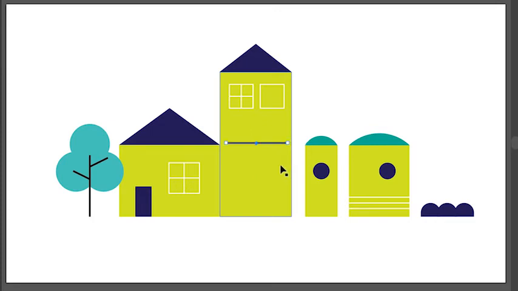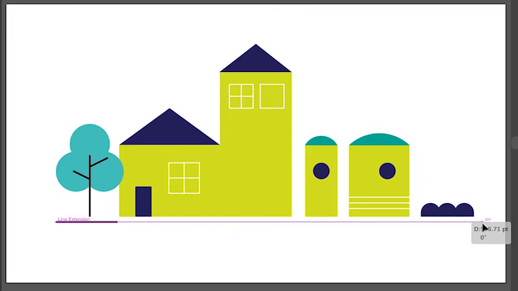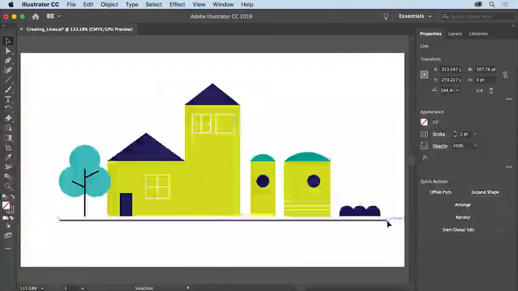Now to move a line you've drawn, you can drag it from this center point. So drag the line down below these buildings. To make the line longer, drag the right end of the line to the right. You'll see those magenta lines again called Smart Guides. They're indicating that you're making the line longer. You're extending it.